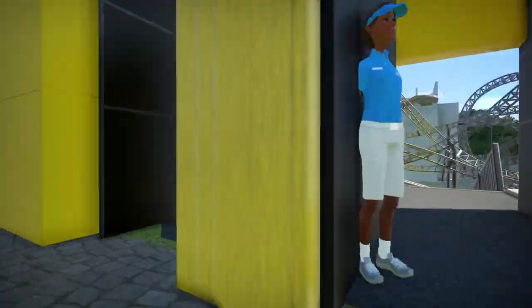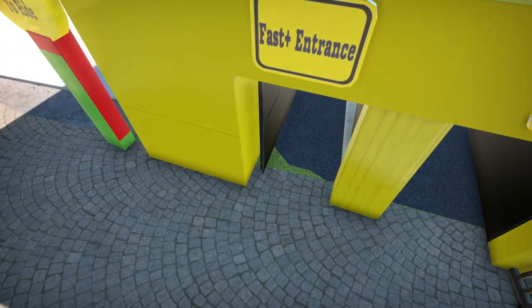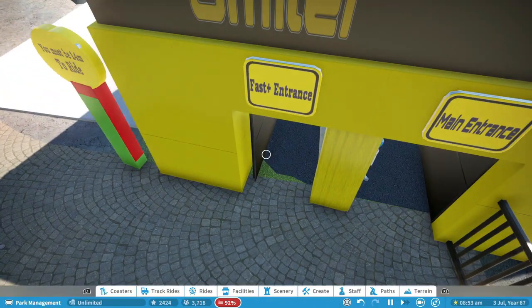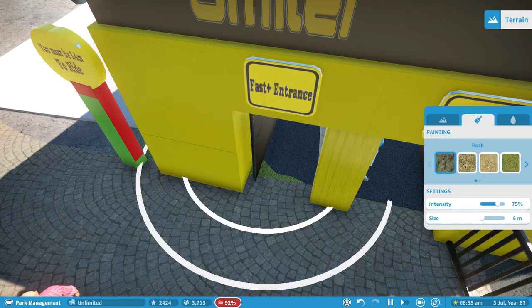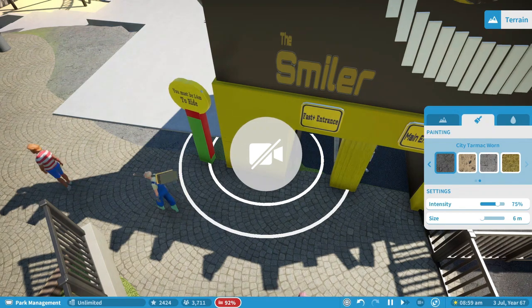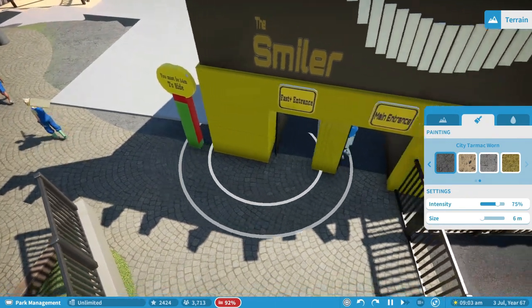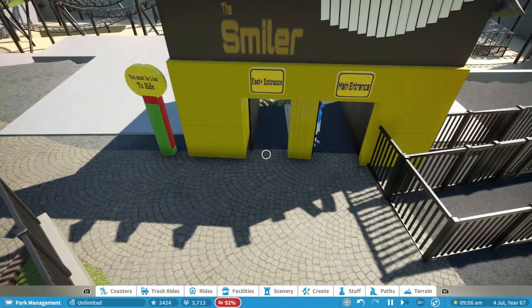Annoyingly, I can't seem to get rid of this little grass bit. I'll probably just end up spraying that as tarmac. In fact, you know what? I'll do that now while I remember it, because knowing me, I will certainly just end up forgetting. There we go. Look at the difference that makes. Lovely jubbly.